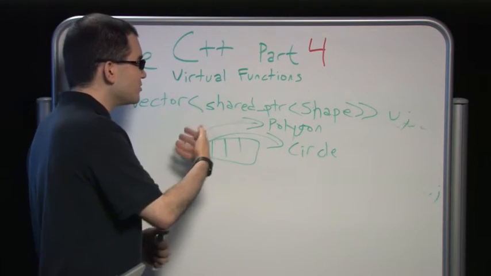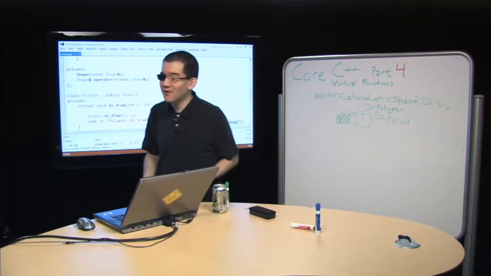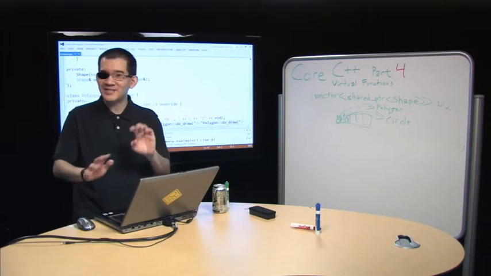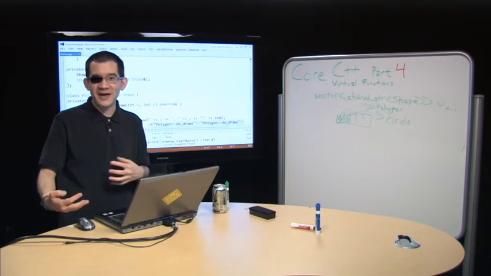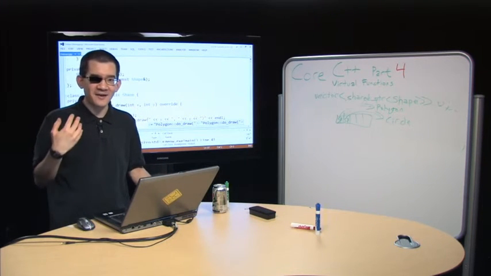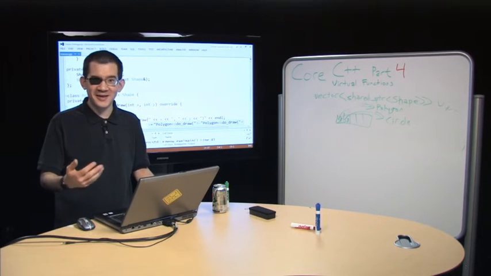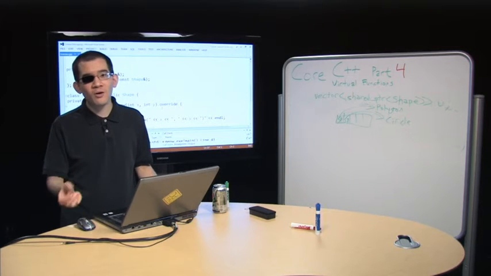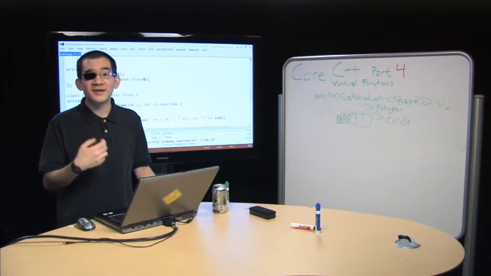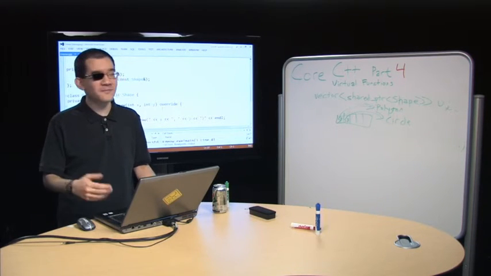So this is how I like to use inheritance in a very structured way. What I don't like to do is say, okay, I've got some base class, and oh, this class looks pretty cool, so I'm just going to extend its functionality and reuse code. And then I've got a huge hierarchy of like 50 different classes all inheriting from each other and 50 different virtual functions. Like if I wanted IO streams, which does that sort of thing, I know where to find it. So I lock down inheritance either that way or to use it for a very specific task like type erasure, in which inheritance is really completely hidden from the user.